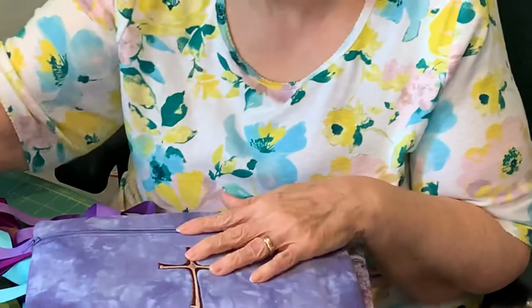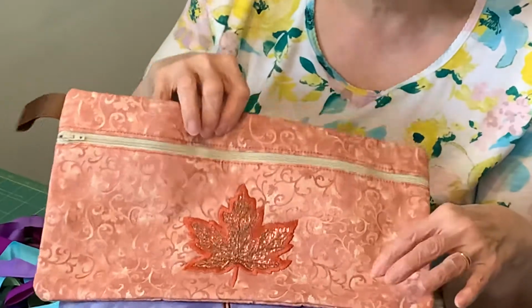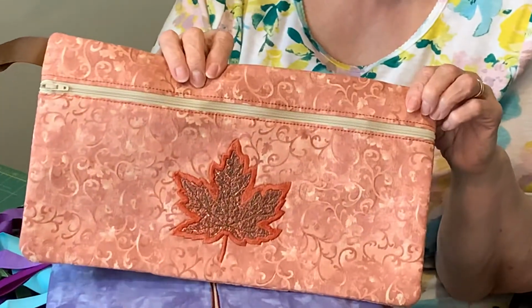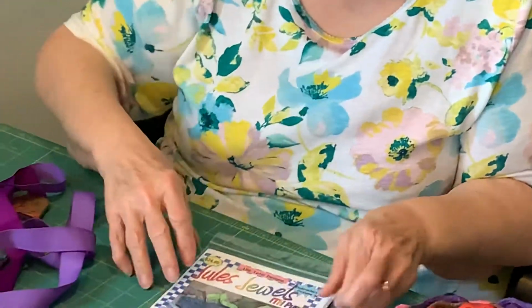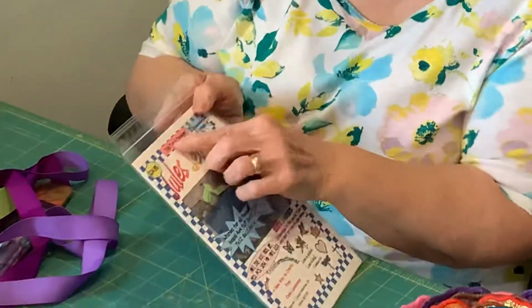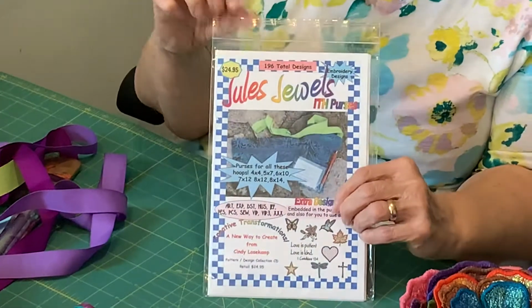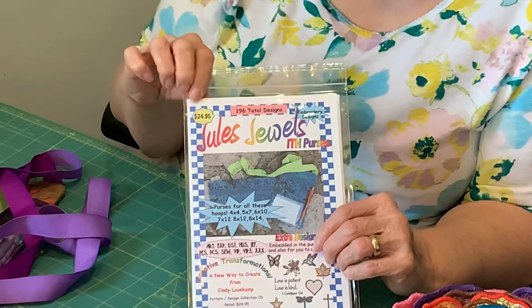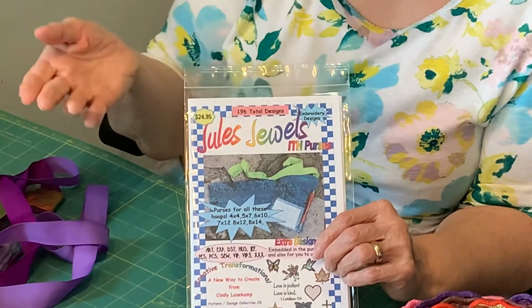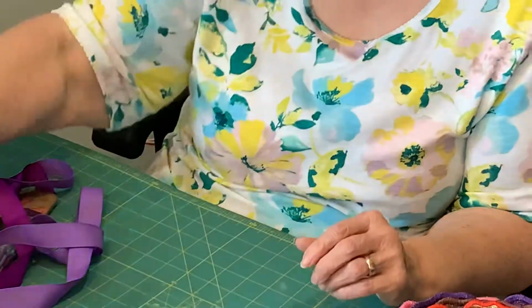And then this is the last one. Now this is the biggest one. This is for a 9x14 inch hoop. And there's a beautiful maple leaf in there. Okay, so that one is called Jules Jewels. And there are 196 files in there. And that means that each size has many different options for you, so you don't have to try to figure anything out. All you do is pull up the one you want to use and go for it. And so this one's $24.95.